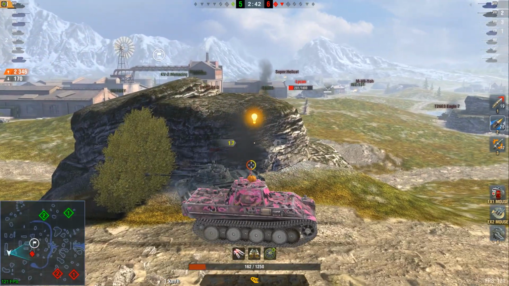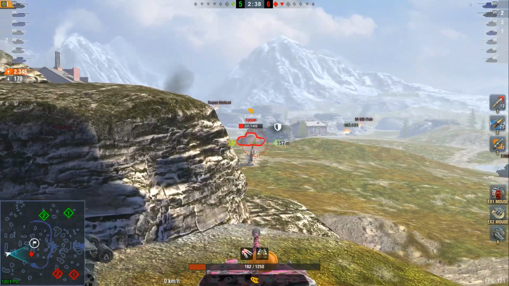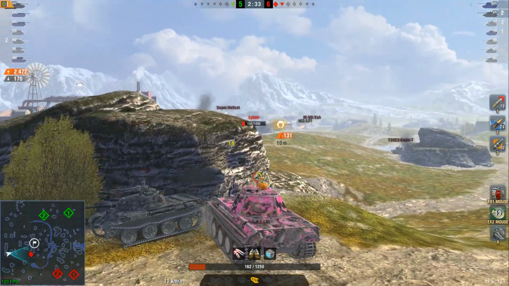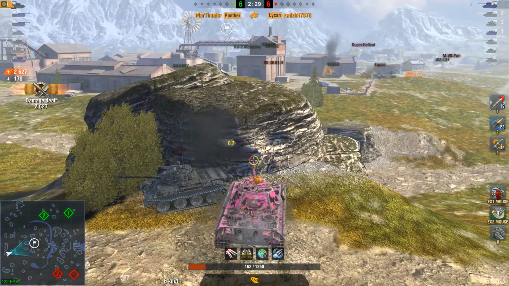And now I peek, take a quick shot. Ideally, you don't want to do that, but I know I am faster than him. I'm going to peek again. It unfortunately doesn't go through. It is a premium round, so that's very unfortunate. Now, he still hasn't shot. I'm just side-scraping this guy, and he's not shooting back.